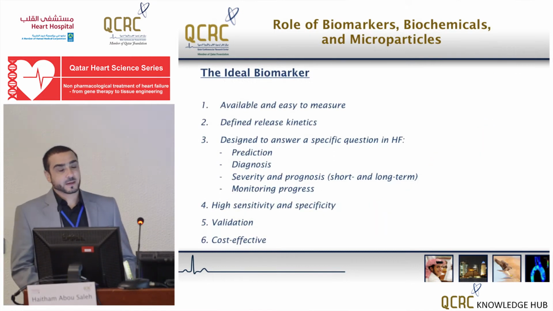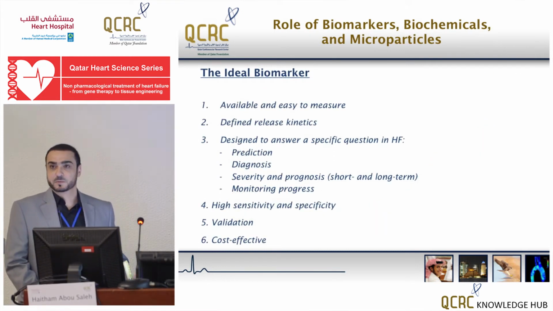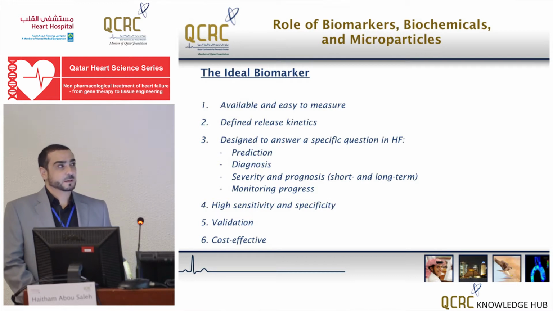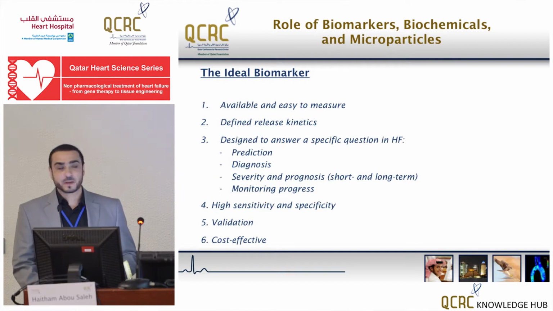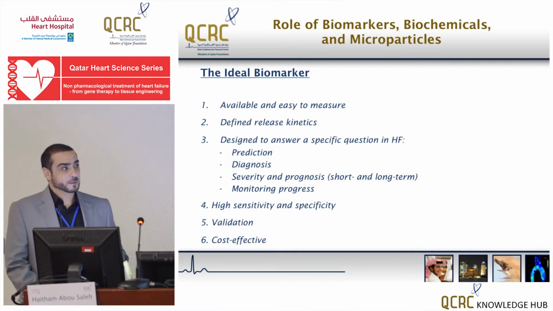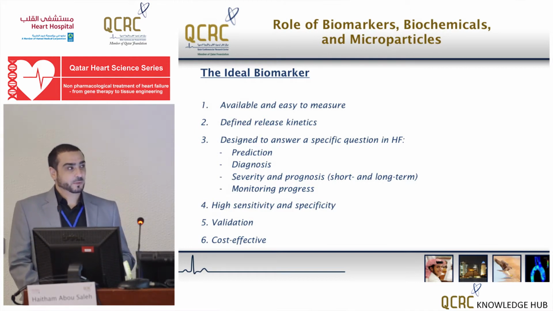So what are the characteristics of an ideal biomarker? Before we can use it in the clinic, a biomarker should be available and easy to measure, and it should have a defined release kinetics and be designed to answer a specific question in heart failure and to give information about the prediction, diagnosis, severity, and prognosis of the disease. It should have high sensitivity and specificity, be thoroughly validated before it's used in the clinic, and also be cost effective.